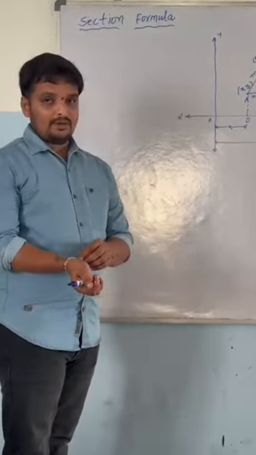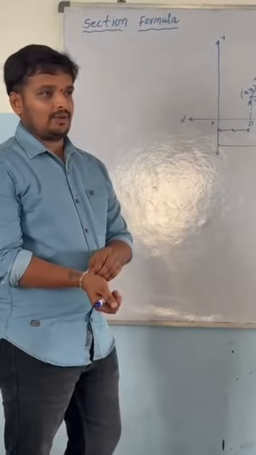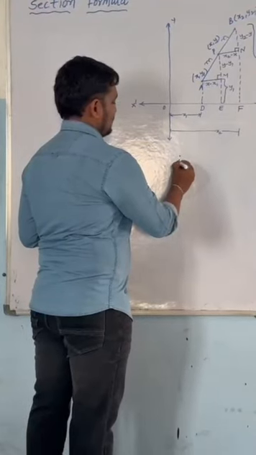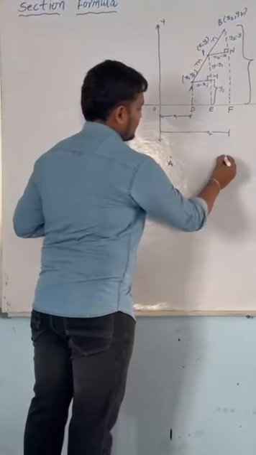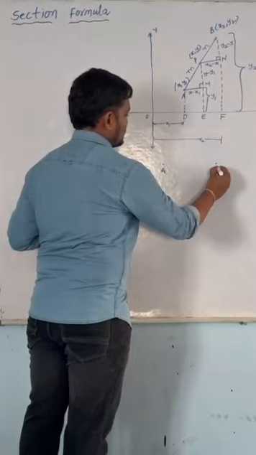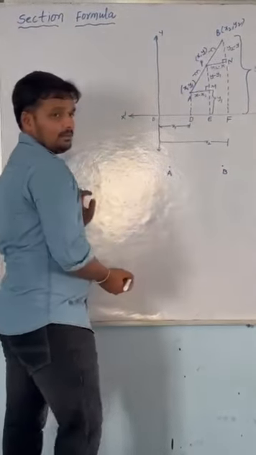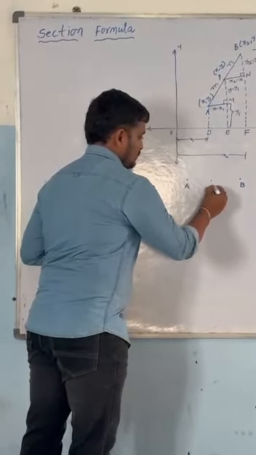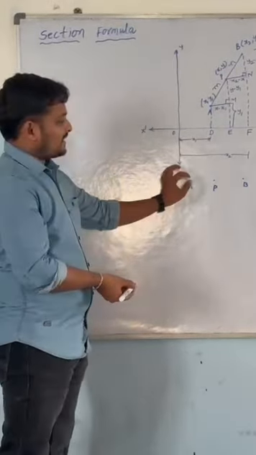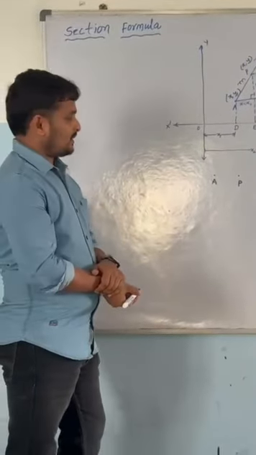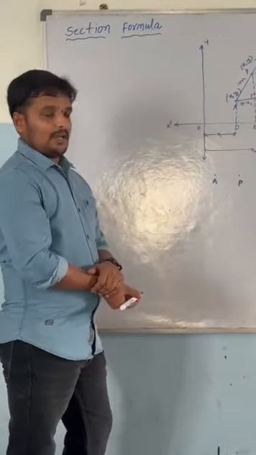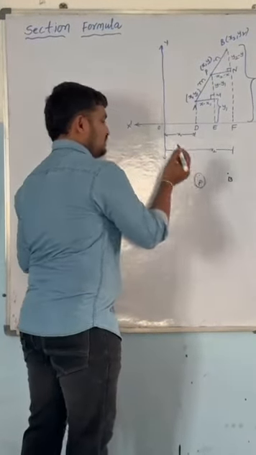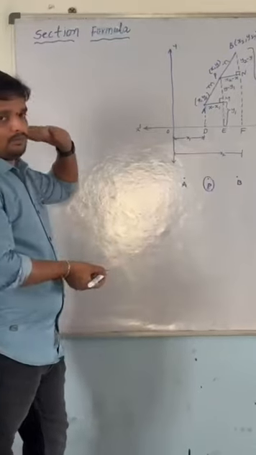This is very important. So first of all, what is the use of section formula? You can see here there are two places. The first place I am naming as A and another place is B. You can think these two are the cities. So in between them another place is there. For example, I am making it P. If you want the exact location of P with respect to the columns and rows, this section formula will help you more.